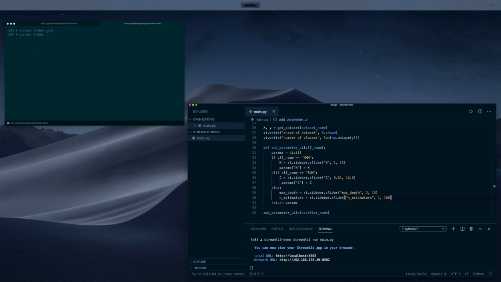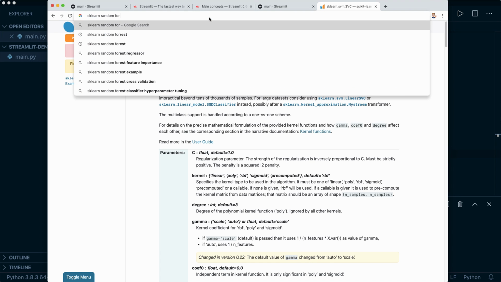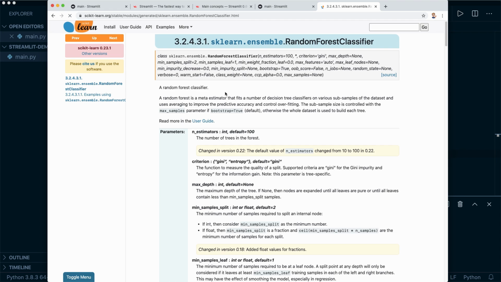Again, I recommend that you check out the documentation. So if we Google sklearn random forest, then you will see all the different parameters, and for now we only use this one and this one.